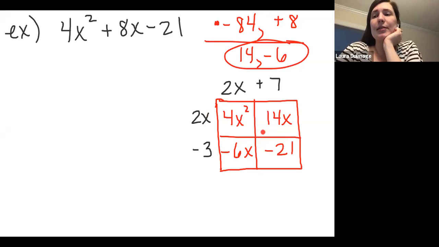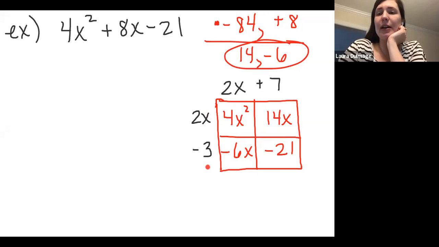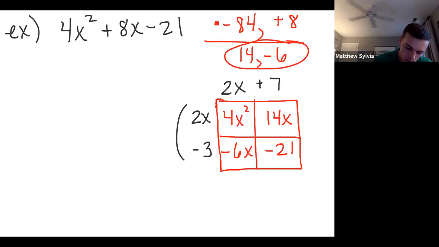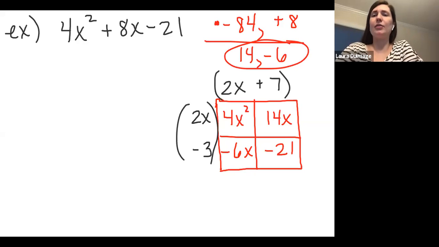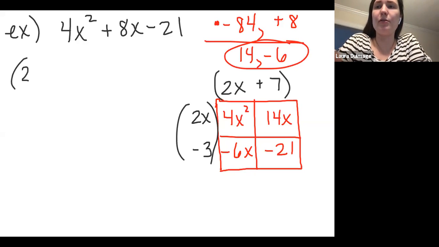When you have the 14x and the minus 21, you can take out a 7, right? But since the first term in that column here, or in your row, however you wrote it, is positive, you take out a positive 7. The reason I took out a negative 3 here was because the first term in this row was negative. And then these work. They definitely multiply to our original expression.